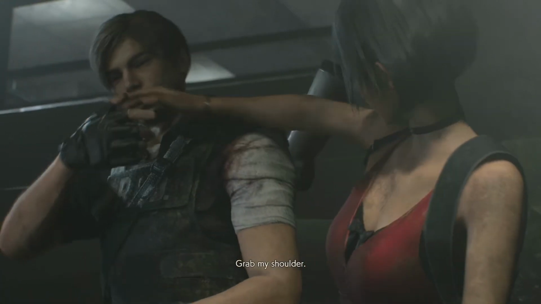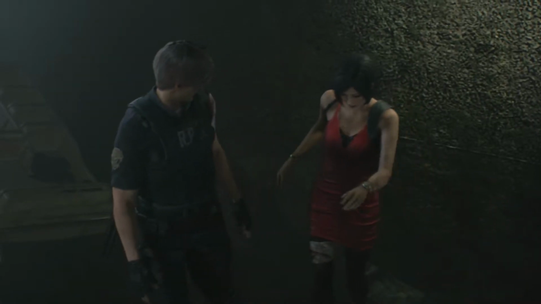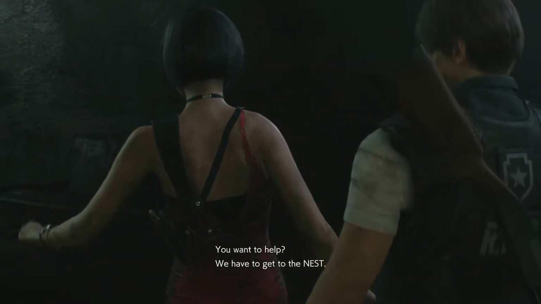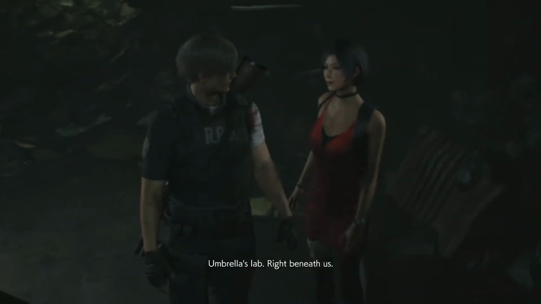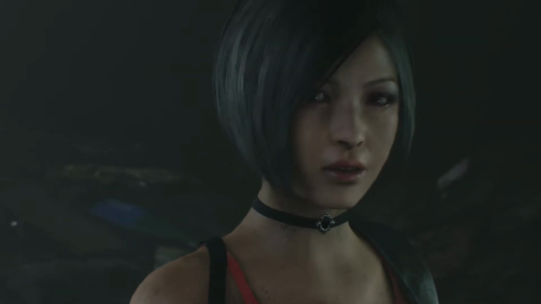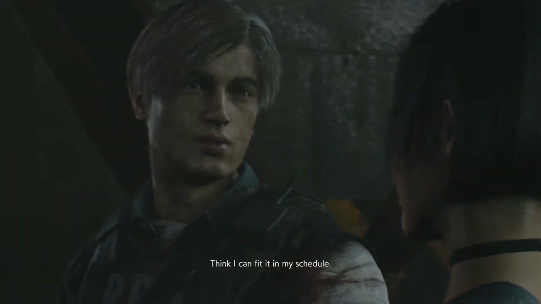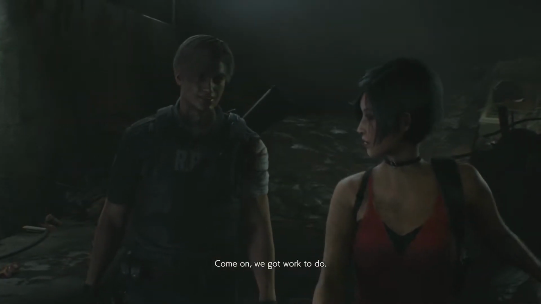Damn. Grab my shoulder. Don't push it, rookie. Okay, just trying to help. Watch your step. You want to help? We have to get to the nest. Nest? Umbrella's lab, right beneath us. Annette let it slip. That's where the virus samples are. You up for this? Think I could fit in my schedule. Come on. We got work to do.